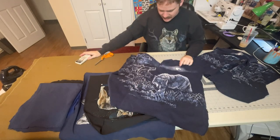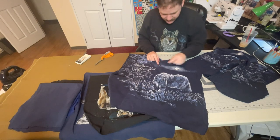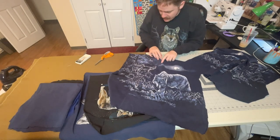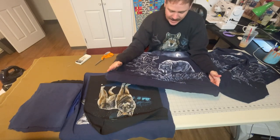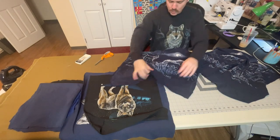I love the moon, but it's on the same level as the collar. So if I have to keep it, I have to keep the collar. Or not the collar, but this part, which maybe I will. Same with the pockets. I might keep them. I don't think it's going to read as a pocket though. This sucker is huge.